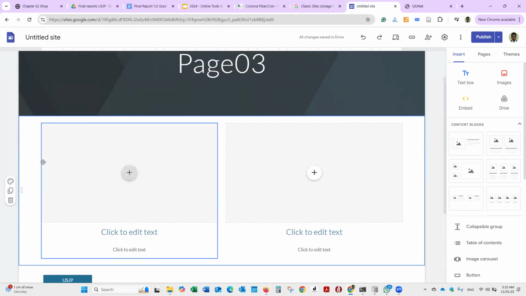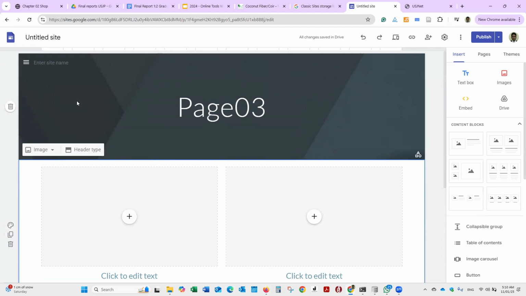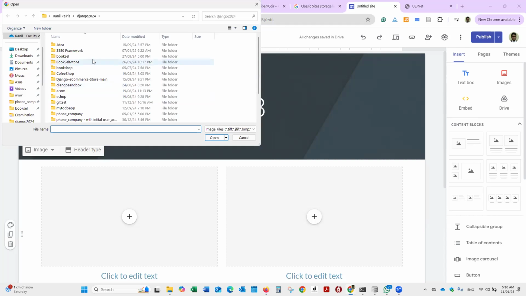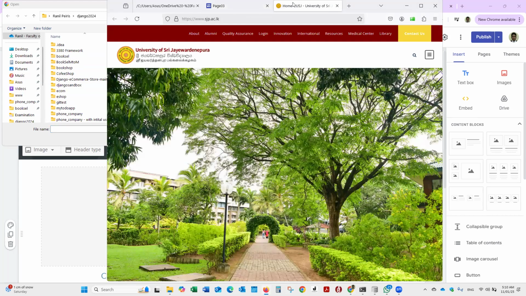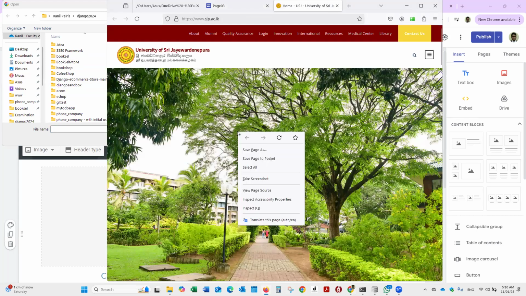Right, you can see my development environment is here. If I want, I can click image, upload, then the header will be changed. For example, this is our university website.